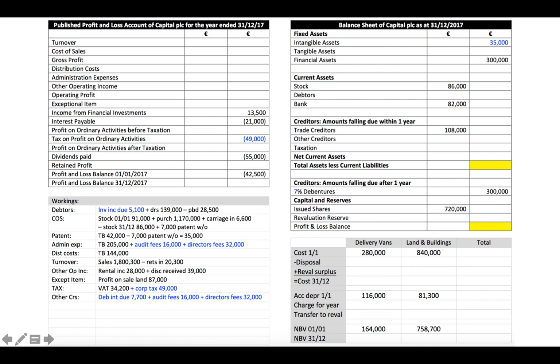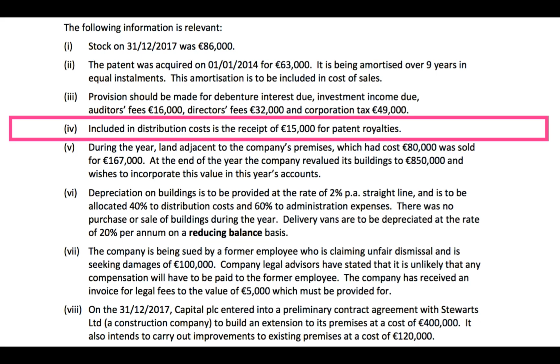All right. Then the corporation tax needs to be paid, which hasn't been paid yet. So 34,200, your VAT that's already there. We're going to add our 49,000 corporation tax to that. Now, hopefully you will know that the tax that we put in here into our published P&L is corporation tax. So 49,000 corporation tax needs to be taken away there in our published profit and loss account. Now, that's note 3 done.